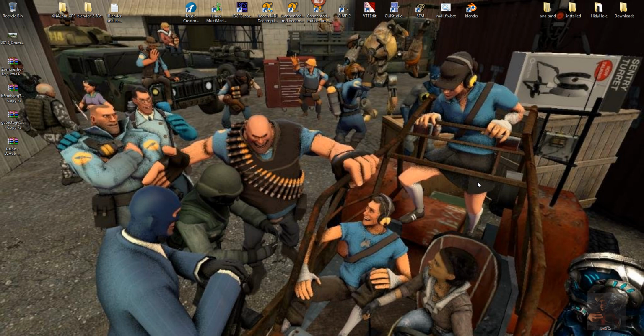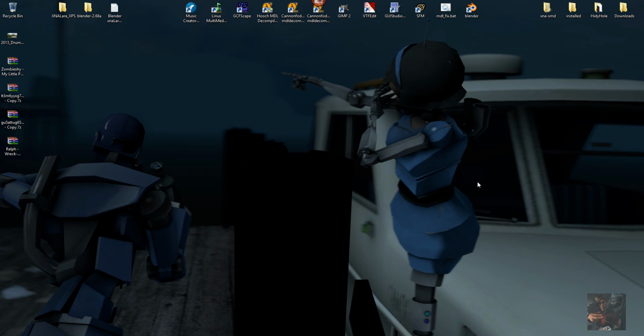XNALara is a posing program. It uses a specific type of model, and when you open it up and load the models into it, it allows you to put them into various poses. You can have more than one model. You can bring in a background and put things together and make your pictures pop out a little bit with actually having 3D characters in it. It also provides you the ability to do some limited animation, but it is a poser program.